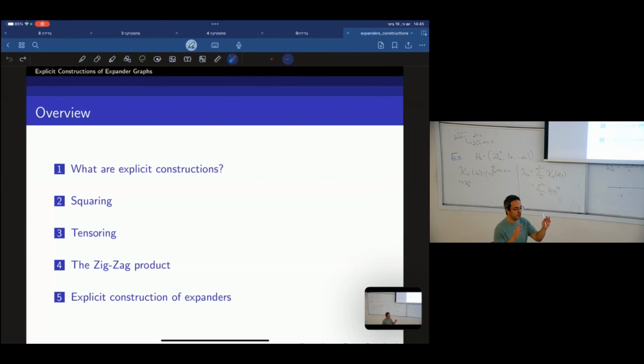The idea of the construction is to have 3 operations. You start with a small graph and you apply these operations in a certain way. Each of them does something good and something bad. One of them increases the size of the graph, which is good because you start with a small graph, but it hurts the expansion and also the degree. There's another operation that will decrease the degree, but will hurt the expansion. And then there's another operation, the best one, that decreases the degree while only slightly hurting the expansion. So these 3 together will allow us to construct the expander.